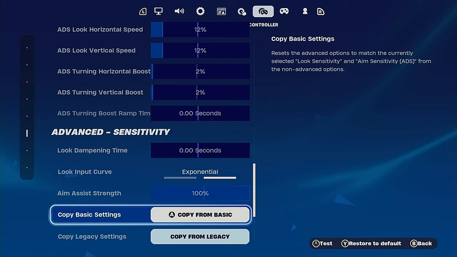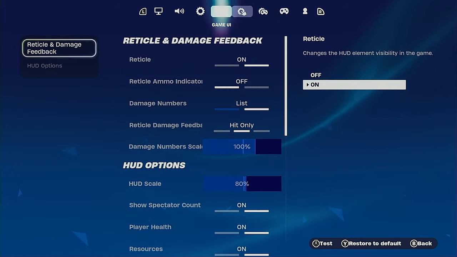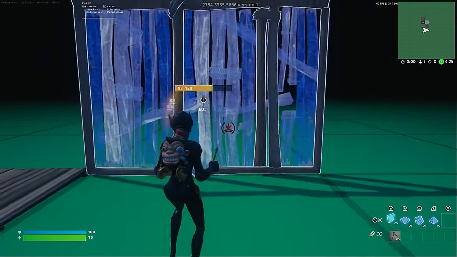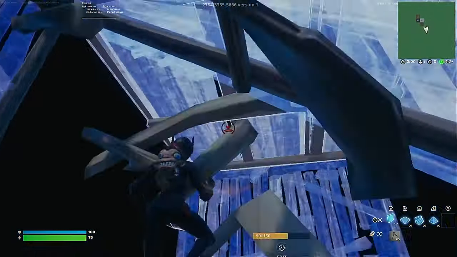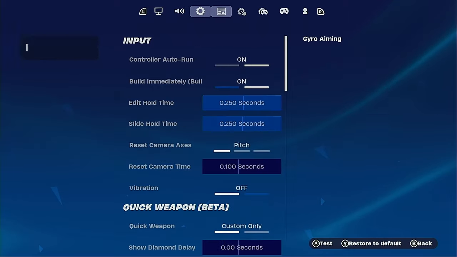These are my other settings, you know. Aim assist strength, I have it at 100%. But if you use gyro, like me, then you won't get any aim assist at all, which kind of sucks, but it is what it is, you know. Anyways.